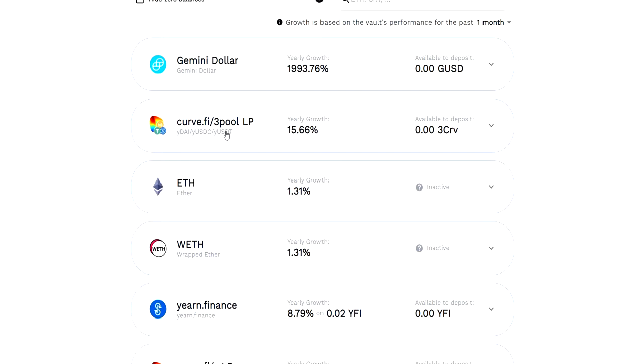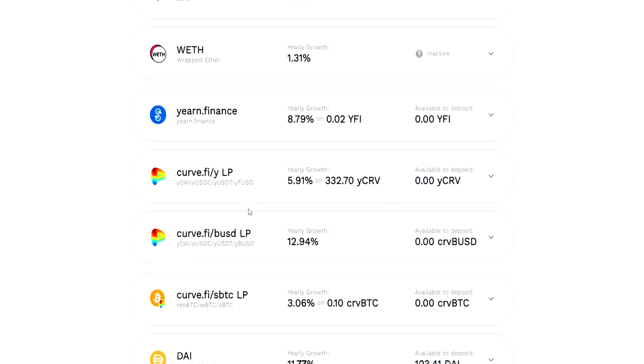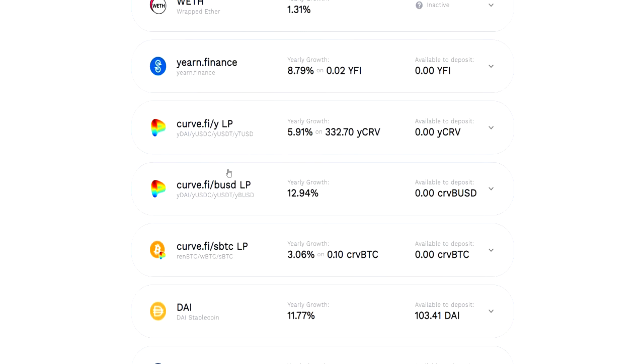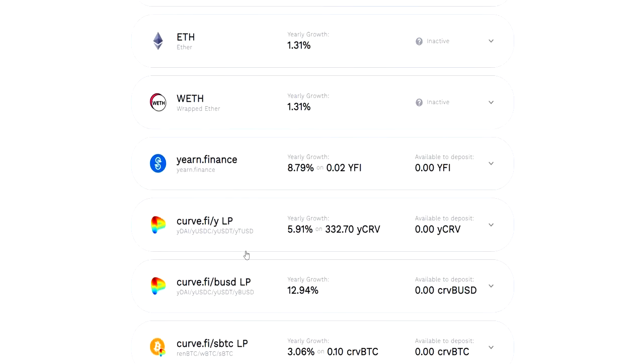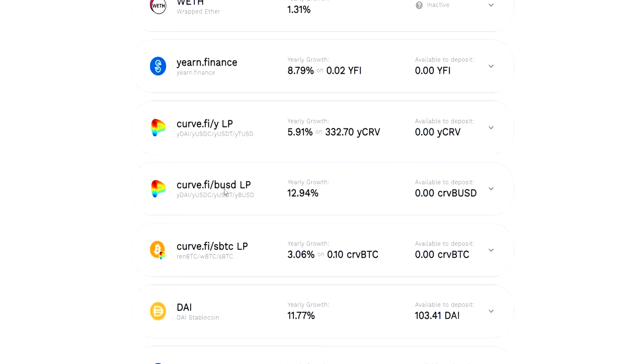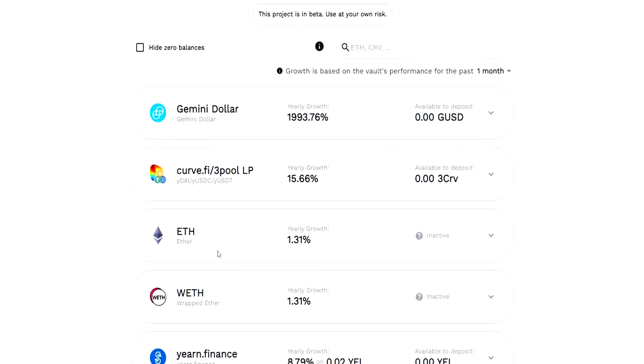So keep an eye out for it, and maybe you want to get into this 3-pool curve vault. Then you can swap some of your YUSD or whatever other pools you happen to have for this one. I assume that it's only going to be linked to these two and not these ones, because these are substantially different than these ones.